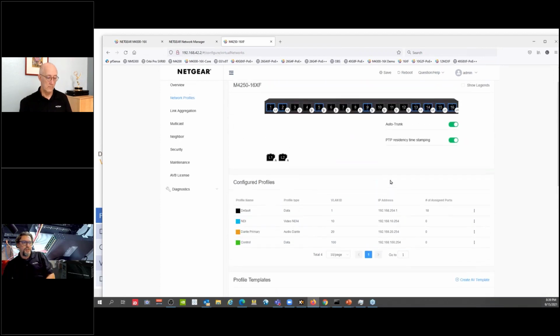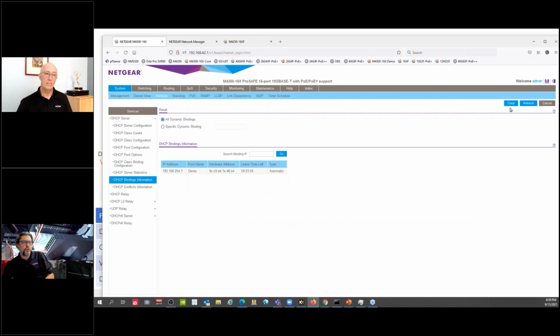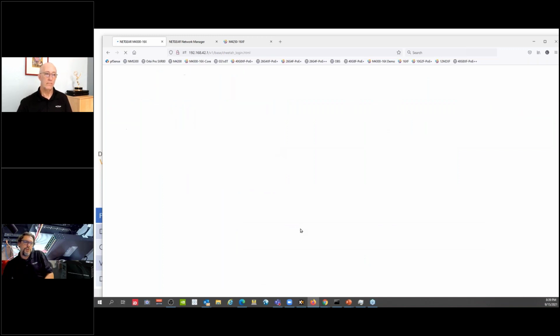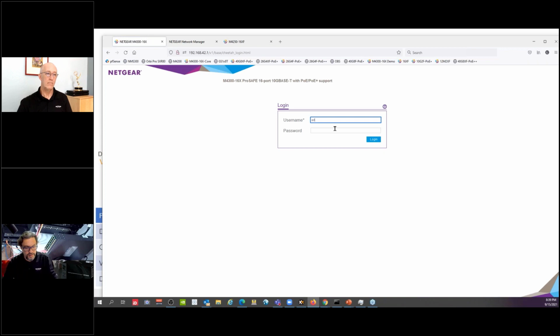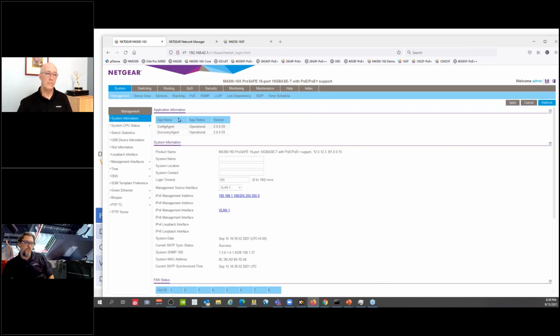Okay, so now let's take care of the other switches. I could actually show you what IP address the other switches did catch on the network. Despite the fact I use out of band, I just want to show you how it should be done. So of course, I need to relog on my central core switch that I'm using as a DHCP server on the rest of the network.